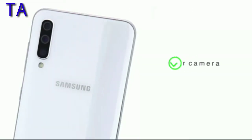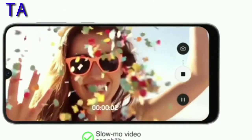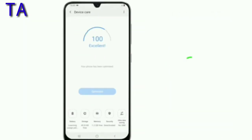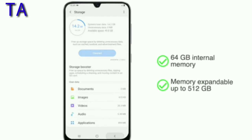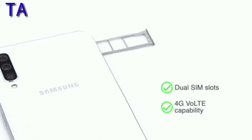The Samsung Galaxy A50 comes with triple rear camera with slow-mo video capability. Choose from three colors, black, blue, and white. Choose between two memory variants, 4GB RAM or 6GB RAM. 64GB internal memory is expandable up to 512GB. Both SIM slots support 4G VoLTE capability.